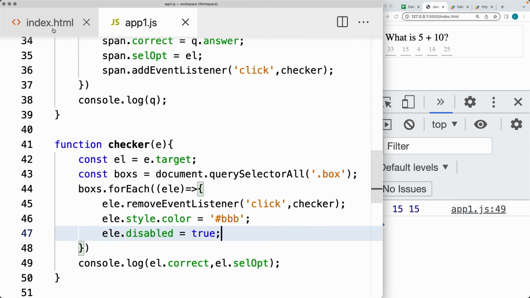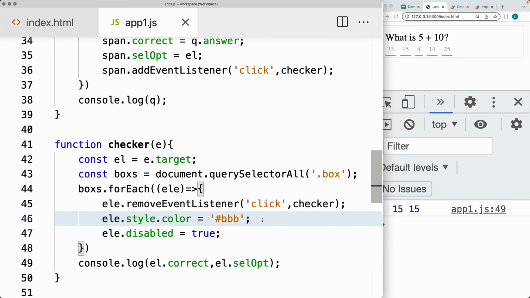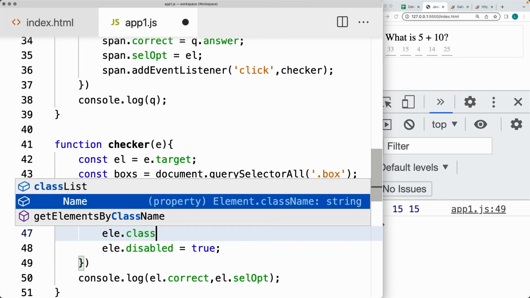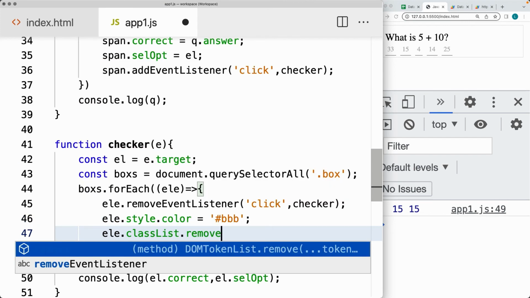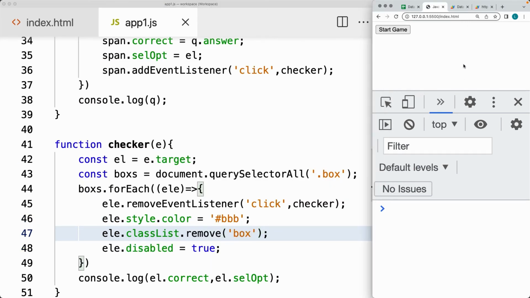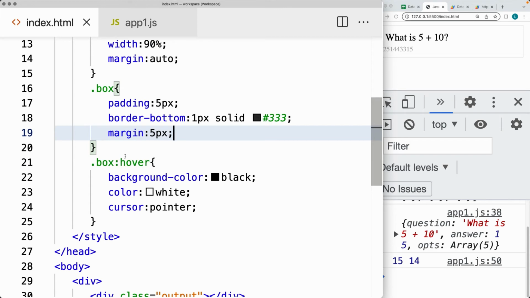And we also want to remove out the hover option, so we can remove from the element using classList and remove the class of box from it. That's going to remove all of the styling from those elements. And what happened is we weren't able to specifically select the hover.